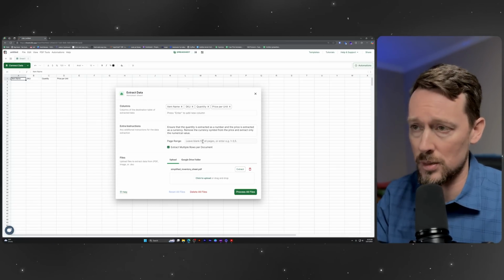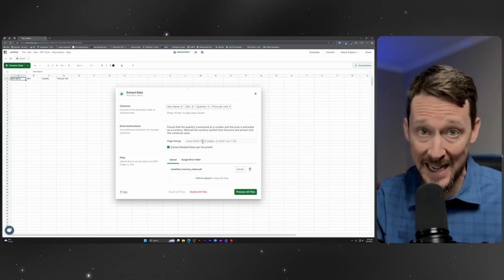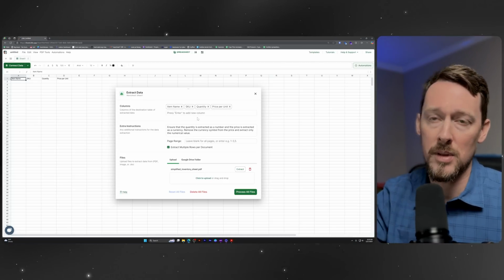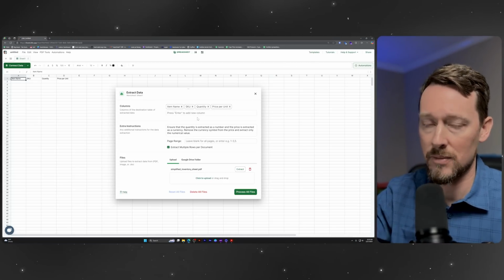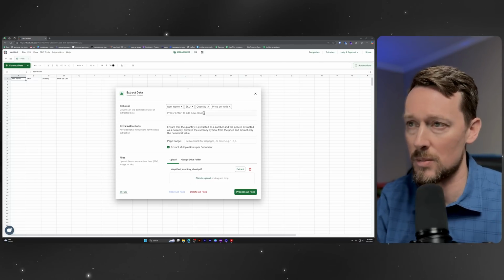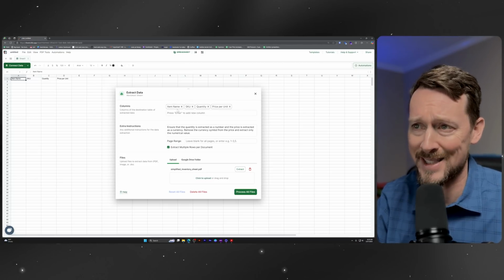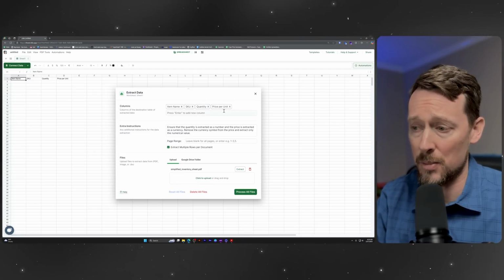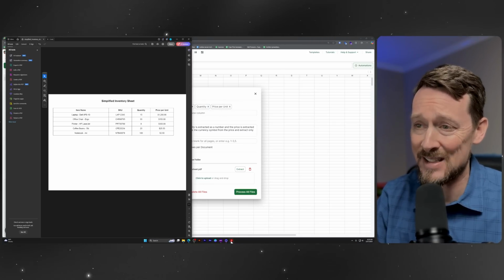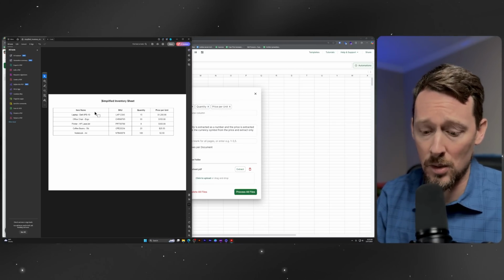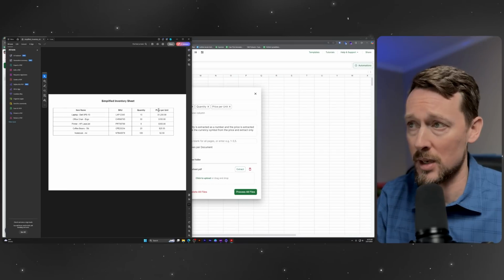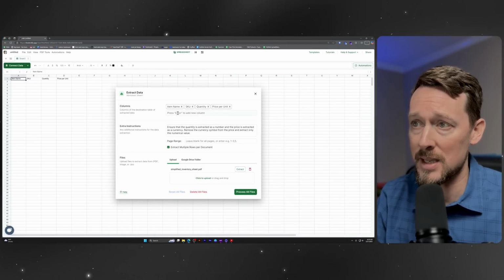It's a smart tool. It's intuitive, like we expect these things to be these days, right? So it's going to read through the information on the PDF. It's a simple one for the demonstration purposes, but it's going to be smart enough to see that, hey, do you want to get an item name, a SKU, a quantity, and a price per item? Because it sees over here on our PDF, oh, wouldn't you know, item name, SKU, quantity, price per unit, okay? So it's pretty accurate with these things.